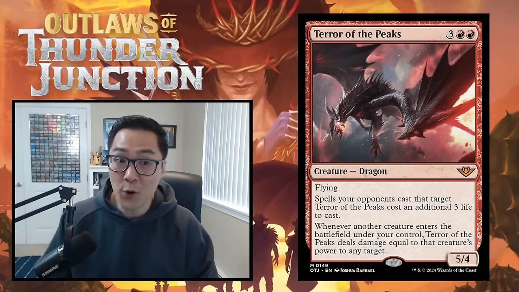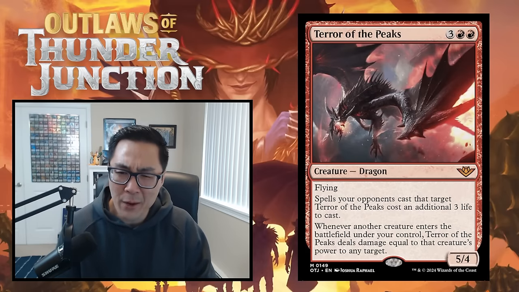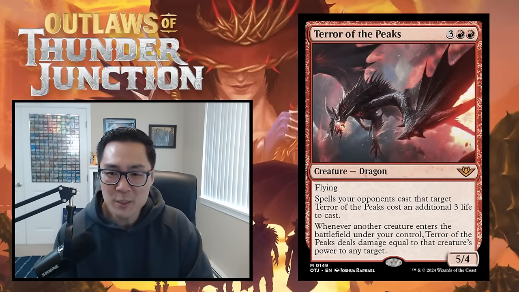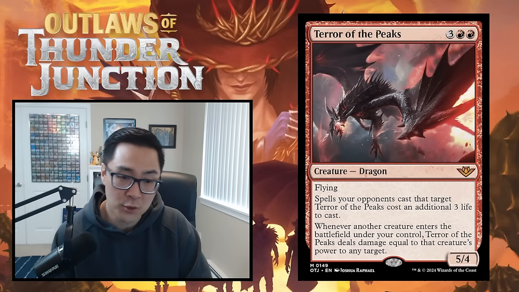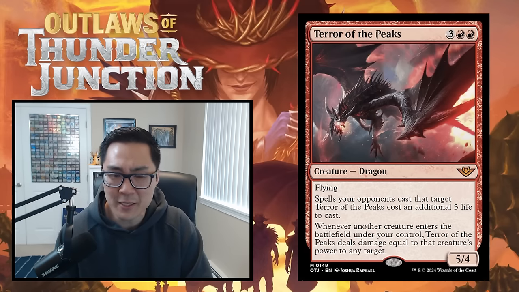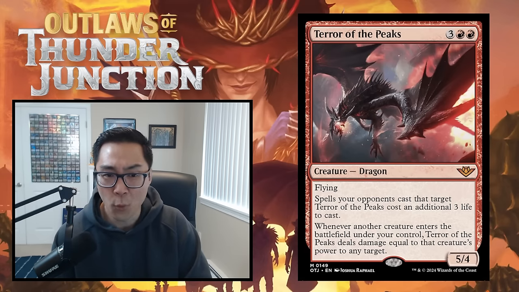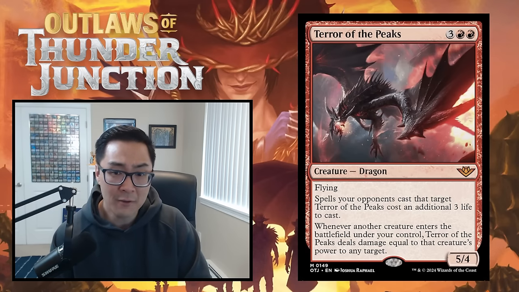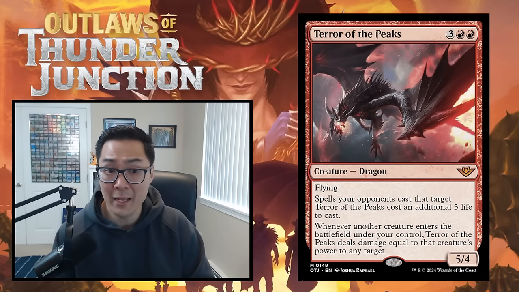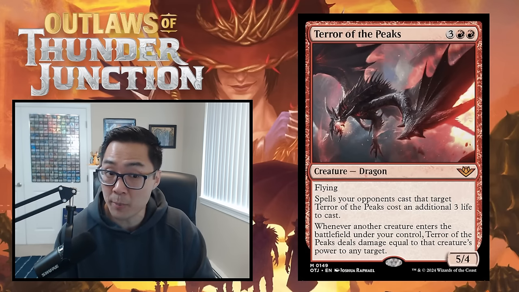Next, we have Terror of the Peaks. 3, red for a 5/4 flyer. Spells your opponents cast that target Terror of the Peaks cost an additional 3 life to cast. It's basically got kind of like Ward pay 3 life, which is great. So 5 mana for a 5/4 flyer that taxes your opponent when they try to kill it.